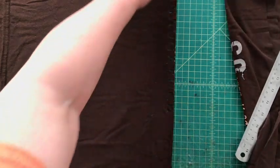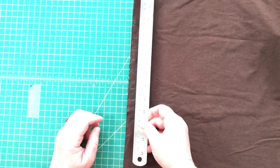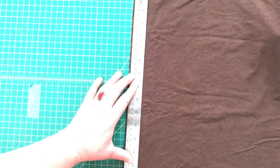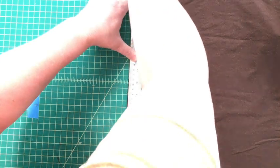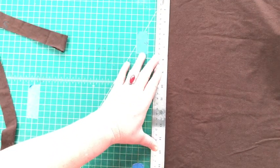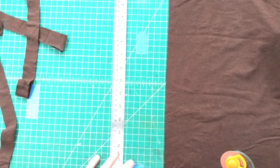And once I get that cut, I'm actually going to turn it because I'm right-handed. Then I'm going to cut it from the right-hand side. And I'm just going to use this as my guide. And it doesn't have to be perfect, but if you can get it kind of close, that helps. It looks like on my last thing there, I did. I'm going to straighten that one out a little bit. Anyway, so you get the idea. So I'm going to just cut it all the way down until I run out.